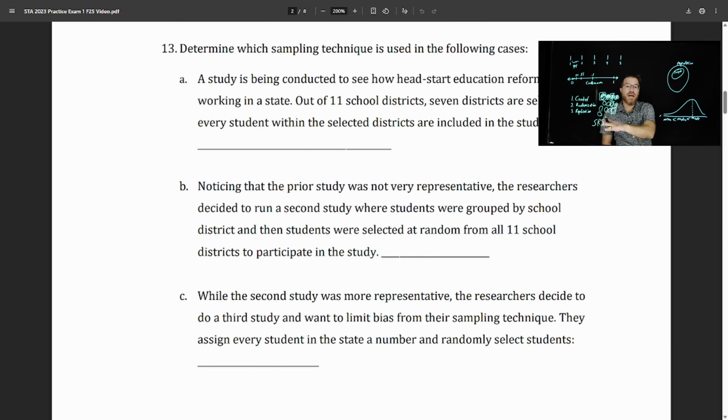Now, one thing I want to point out is I want to remind you all that a random sample is not the same as a simple random sample. A random sample is the ideal of a sample where you do not impart any bias by your sampling technique. A simple random sample is an actual method of doing it where every possible person that can be selected is put into a list or given a random number. And then we use random number generation to select who is going to be included in our sample.